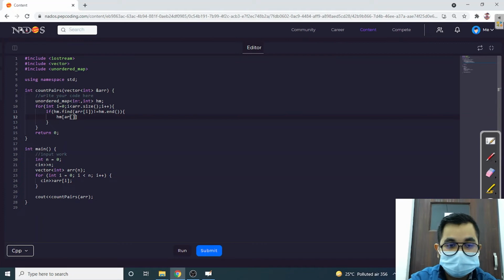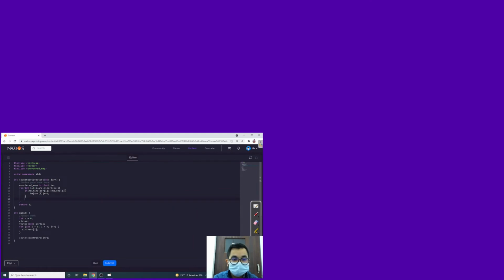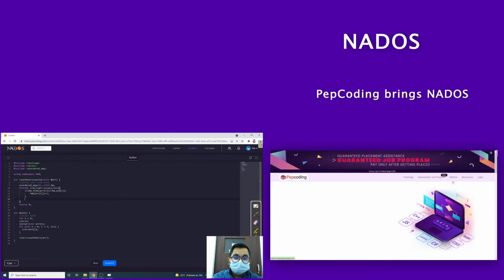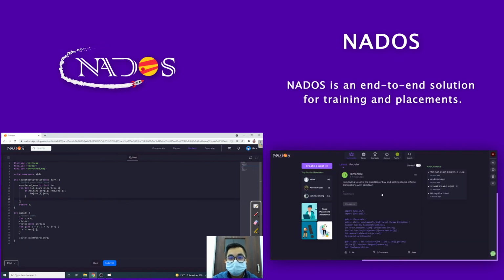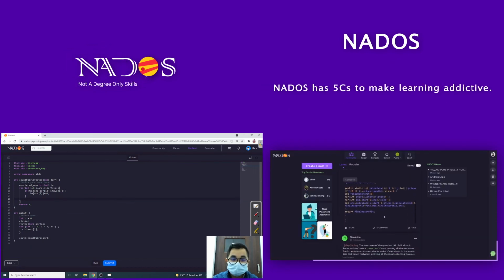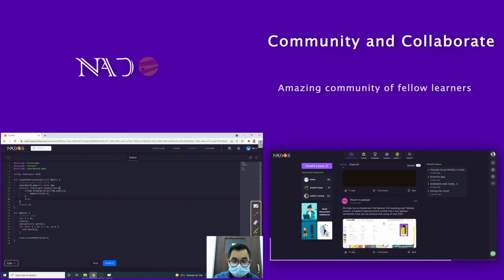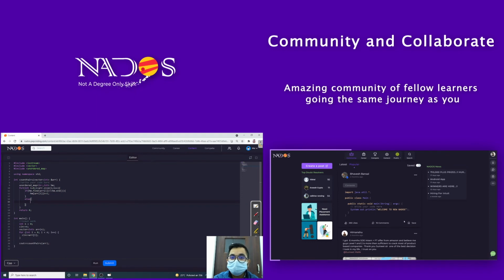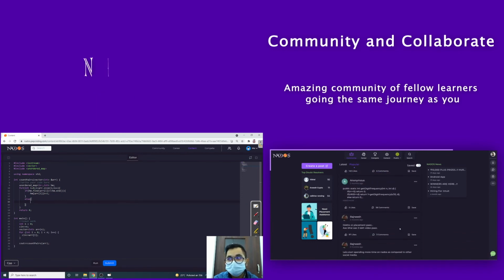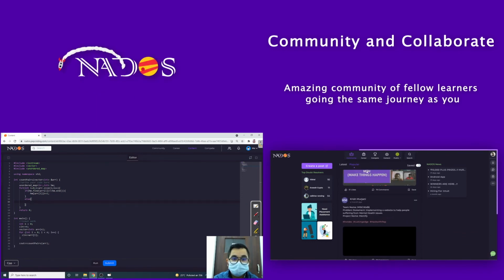So hm[arr[i]] plus equals not hm, just 1, because I have found my key once. Okay, else if I'm not able to find it, it means that the current element is not in the hash map and I need to create a key for this.